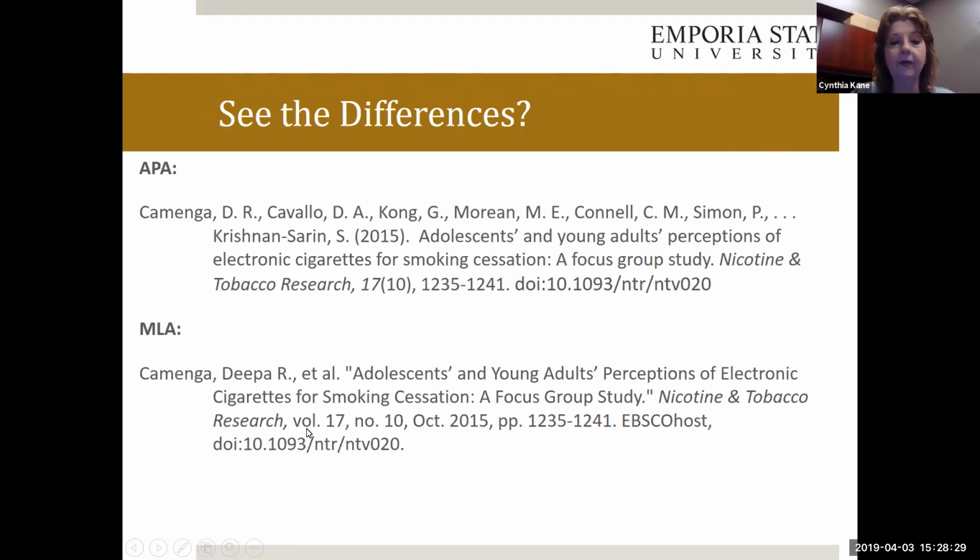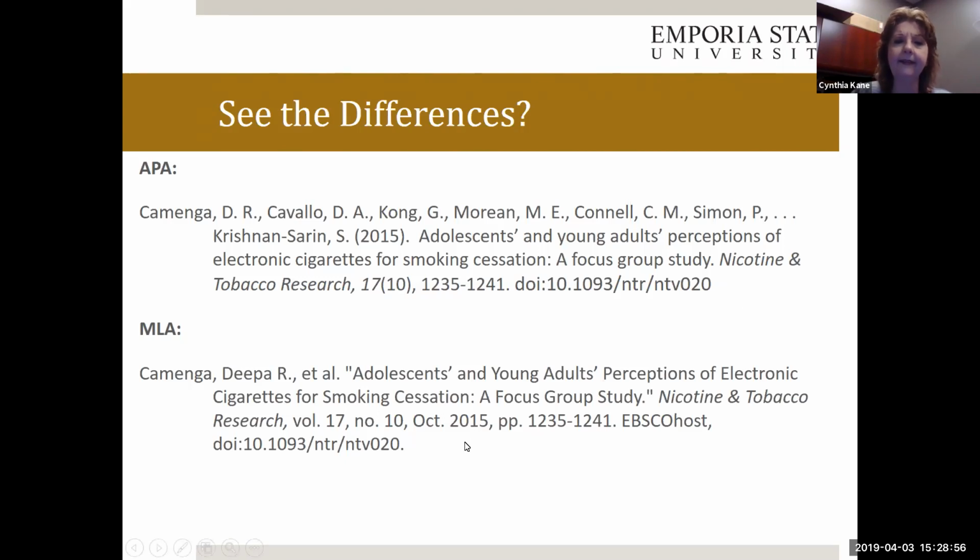We spell out here volume 17, number 10 in MLA. That's not spelled out as much, but we still have the volume and the issue in APA. We have pages for both. And in this case, we had to put in that this actually came from EBSCOhost, so that's actually more of a container as well, but we don't actually put that in to APA. Now this DOI is actually in both.